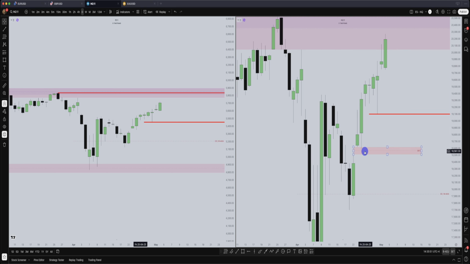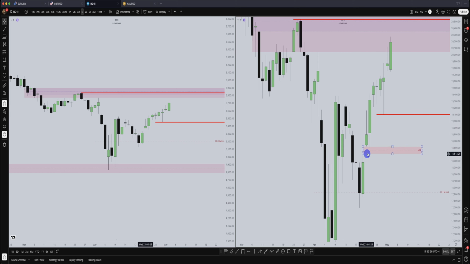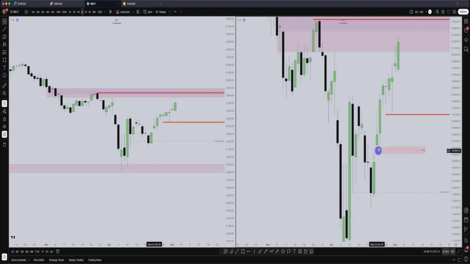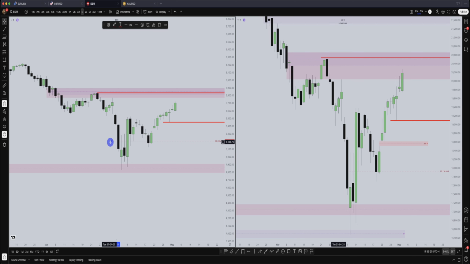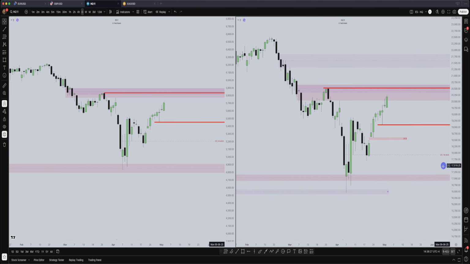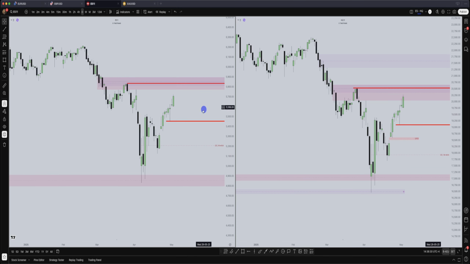did visit, but didn't, how do you say this in English? Didn't rebalance everything. The price just visited a small tiny part of this imbalance, taking this lower, this low. So we can expect price goes again. Okay, sorry guys, I'm trying to make this cleaner so you can understand.